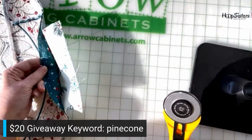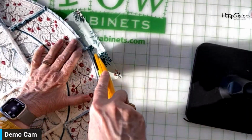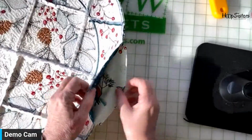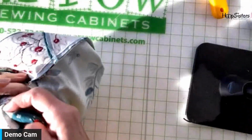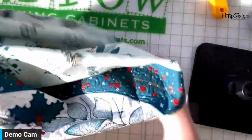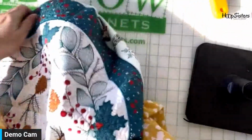So this is my opening right here. I'm going to make the lining, or the back of it, just a hair bigger, just to make it a little easier for myself to turn it in later. All right, so now we're going to reach in here, pull it out, and you can just kind of smooth it out.